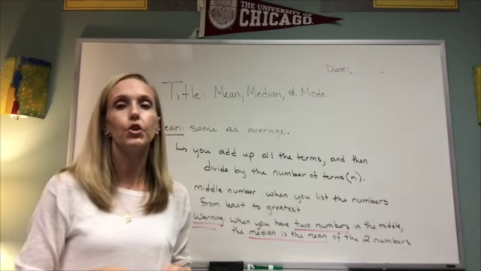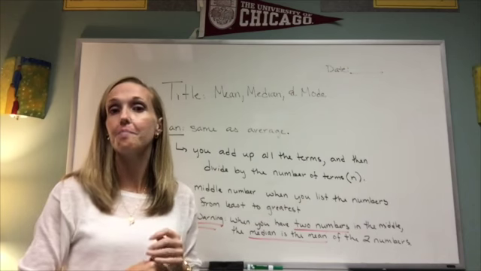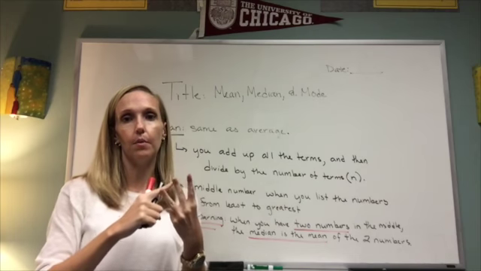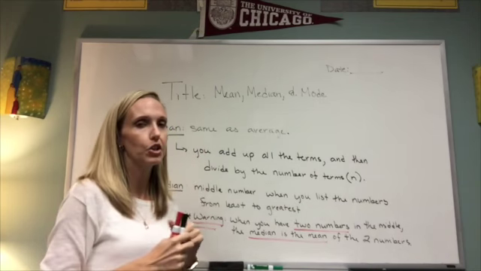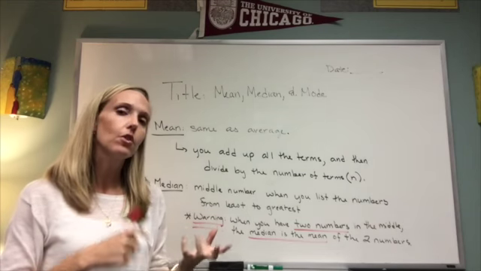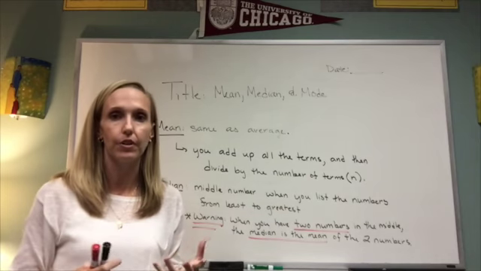Okay, so we're on to the new topic, the fun one. I like to think it's not as mathy. It is when we talk about the mean, the median, and the mode, so the 3 M's, and they're actually called measures of central tendency. So you actually know the mean, you've heard of it before because it's another word for average.